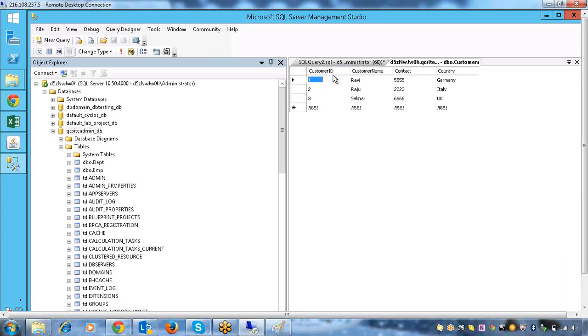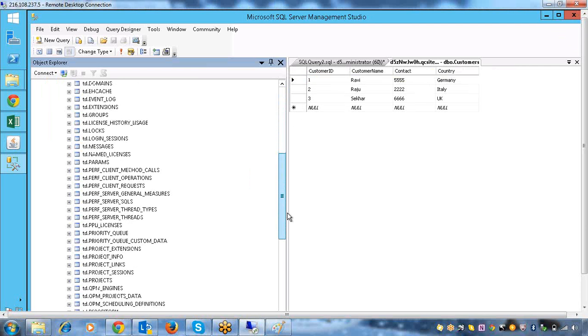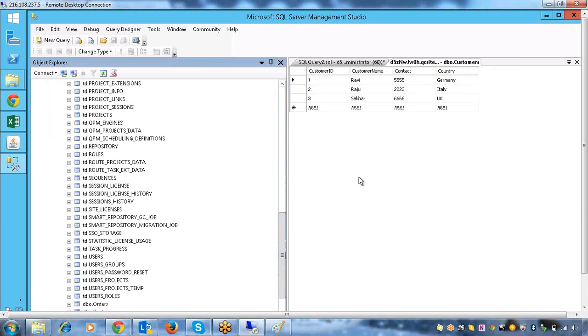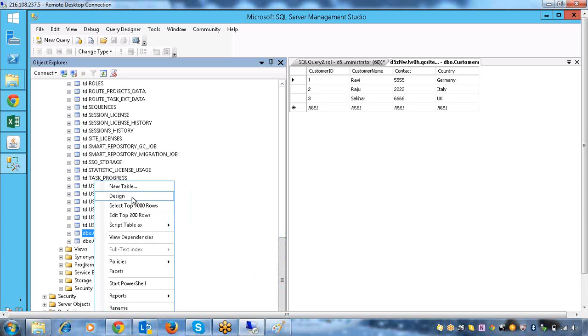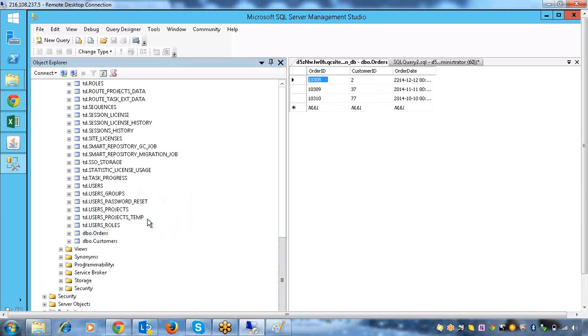Here, customers dot customer ID is equal to, you need to give your relation, so you have to give orders dot customer ID.